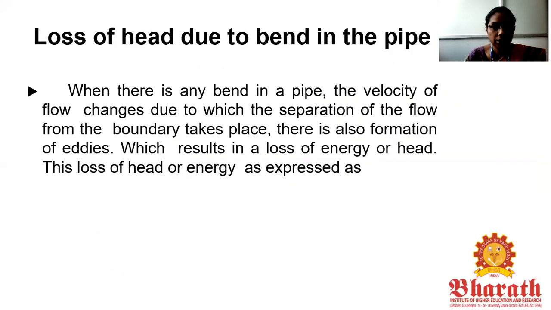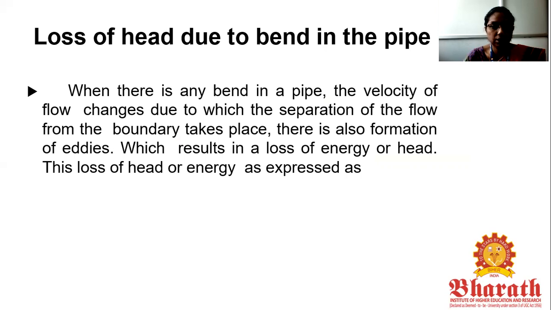Then loss of head due to bend in the pipe. When there is any bend in a pipe, the velocity of flow changes, due to which the separation of the flow from the boundary takes place. There is also formation of eddies, which results in a loss of energy or head.